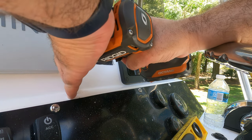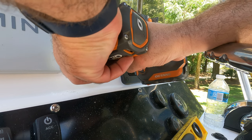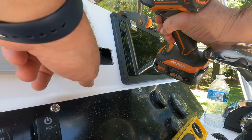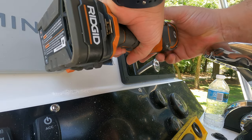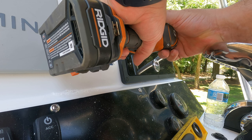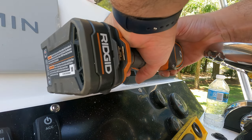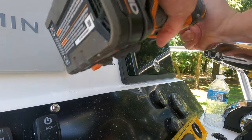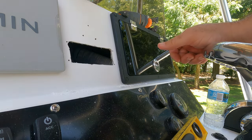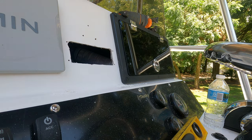So I want to start with a small hole. It doesn't crack the gel coat when you do it that way. That should be perfect there. All right, let's get the screws out of the bag.